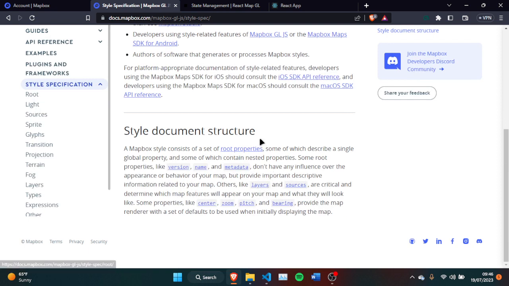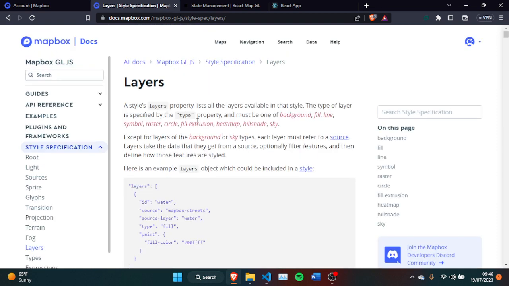A layer is just the different items that we have on our map. For example, we can have buildings, water bodies, and schools, and all this information can be represented differently on a map. That's basically what we are referring to when we talk about layers. Every layer has to have a layer ID so that we can reference that layer individually. And as you can see, we also have layer types specified here.